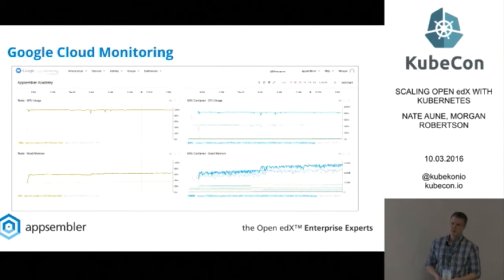We've looked into some other monitoring tools like Sysdig, but found that cloud monitoring is sufficient for our needs right now. We think that Sysdig is probably richer in terms of the features that it provides. It has this really nice drill down view, but for the moment, cloud monitoring is sufficient for us, and it's really easy to set up if you're running on Google Compute Engine.